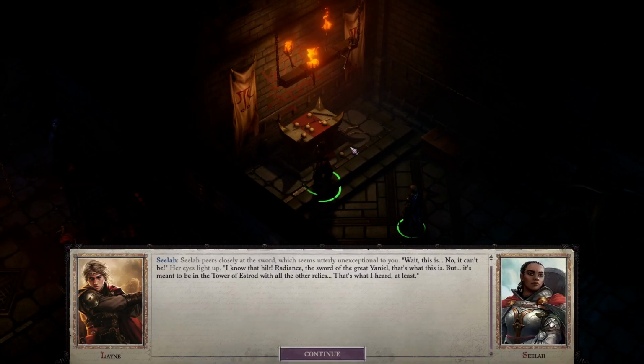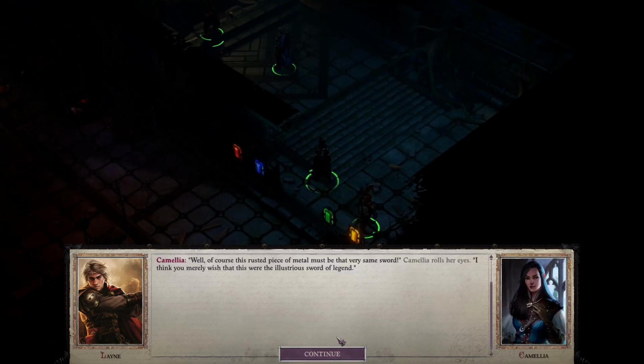Hosilla peers closely at the sword, which seems utterly unacceptable to you. Wait, this is... No! It can't be! Her eyes light up. I know that hilt. Radiance! The sword of the great Yaniel. That's what this is. But it's meant to be in the Tower of Estrad with all the other relics. That's what I'd heard, at least. Well, of course this rusted piece of metal must be that very same sword.